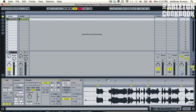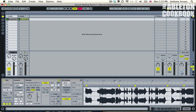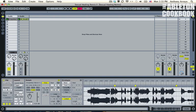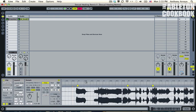So now we're going to just basically, like I said, loop just a region. As soon as you can loop one region, we're going to be okay. We want to make it a group of, I would say, one bar ideally, but sometimes the rhythm of the singing doesn't make it that easy. So in this case, this sounds like a one right here. This note seems to be on the downbeat.